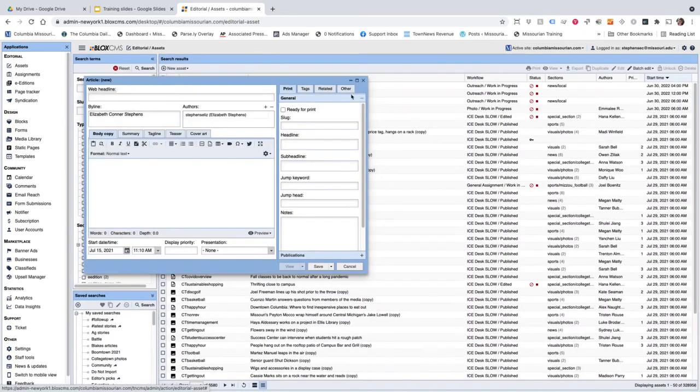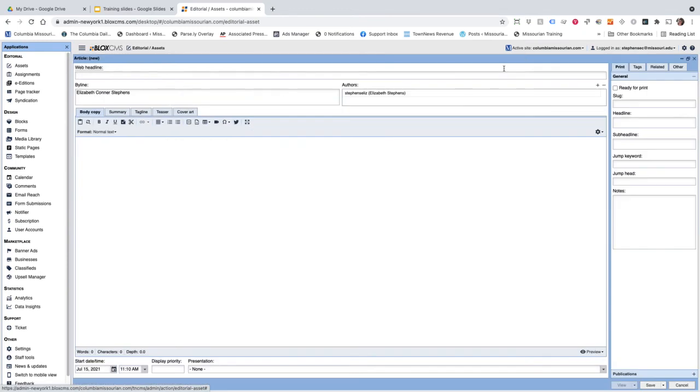So if you remember from my last video, then we set up as the default asset author. And so you see that put me in my author profile and it put my byline in that I have defined. So you want to do that. The web headline is always required, and you have to fill that in before you save. Make sure that you are always using something that is appropriate. Even if it's not the final headline, don't put cuss words or something that you would not want to have published in that headline. Always make sure you're putting in something that's appropriate, fits the story, even if it gets changed down the line.